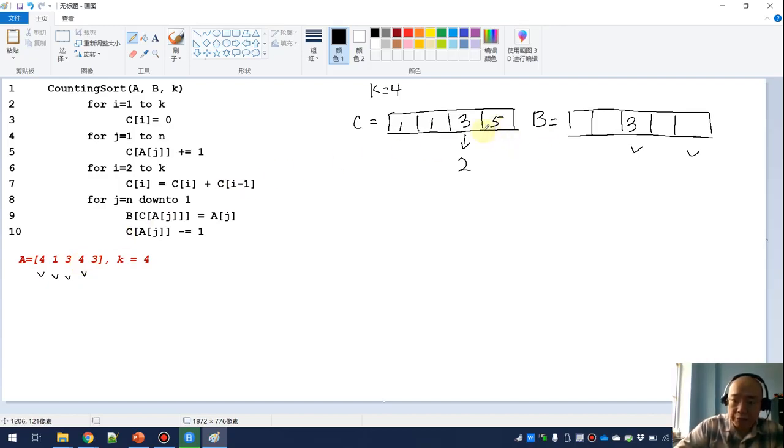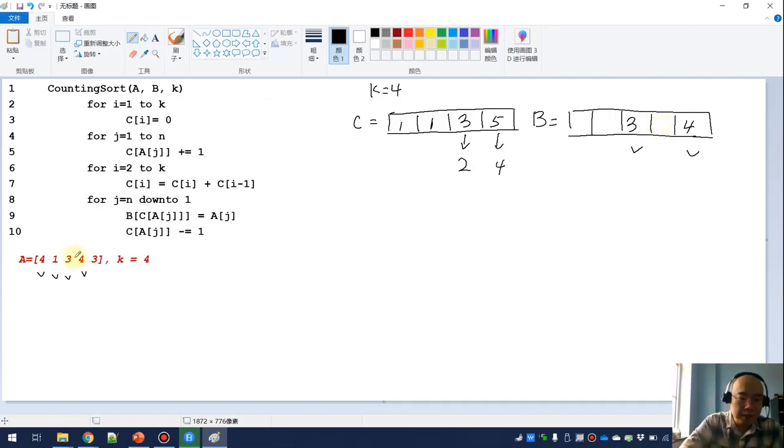This is the index 5. So we are dispatching this 4 into the index 5 of the B list. So we are going to put the 4 here. We are dispatching this 4 into here as the index 5. And then we want to reduce this value by 1. Okay, so when we are reducing this value by one, now we have 4. What does this mean? This means that if we see another value of 4, this 4 will be dispatched here at the index 4. Okay, hold tight. We are going to see that later.